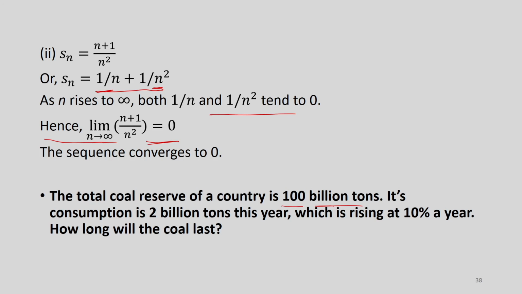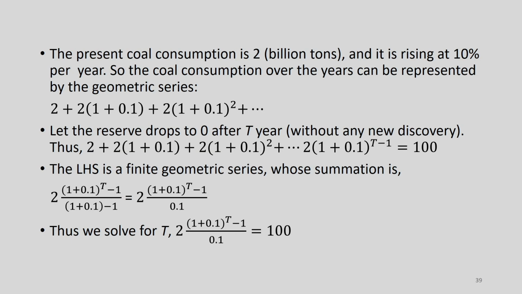So, it is a question of how fast a country will run out of its natural resources, a natural resource in this case which is non-renewable. So, there is a depletion, but there is no replenishment of that resource. So, if this resource is consumed and the consumption is rising over time, then how fast will the resource be exhausted? So, that is the question.